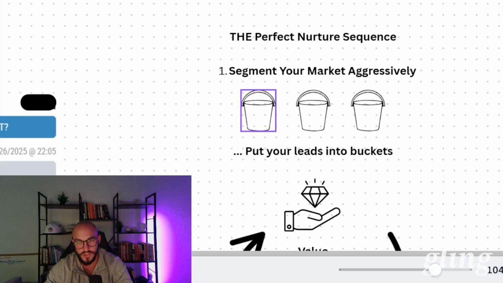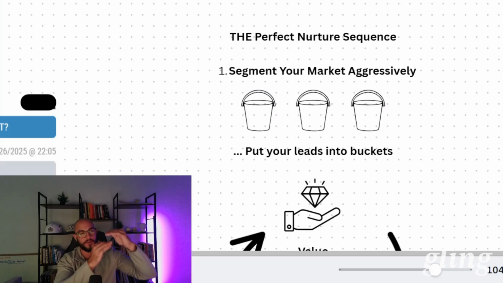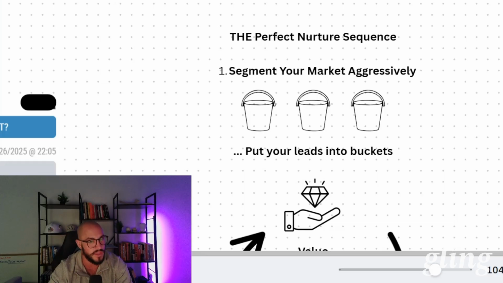And so when we actually go through this part in particular, we want to have different nurture sequences built out per segment, okay? And I'll say that again. We want to have different nurture sequences built out per segment. I usually like to do it based off of the company size and the industry. Think about it like this. We want to segment them by the problem that we think they're having.